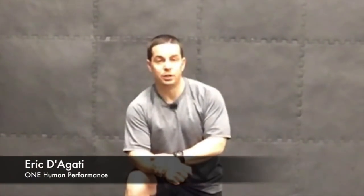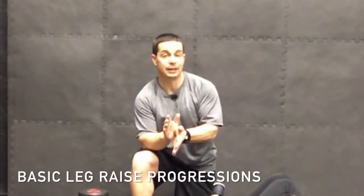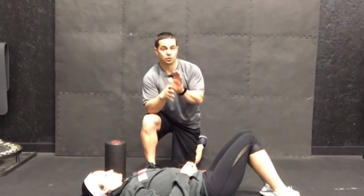Eric DeGatti here from One Human Performance, and today we're here to talk about the active straight leg raise or single leg hip hinging. What we're going to work on is the ability for you to keep one leg in extension while the other leg is going into flexion, where it's going to help with your bending pattern, your hip hinging, as well as your stride pattern.